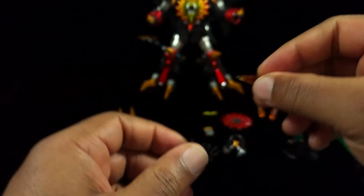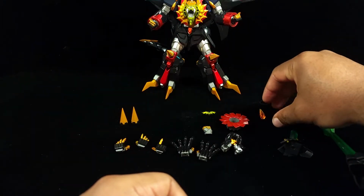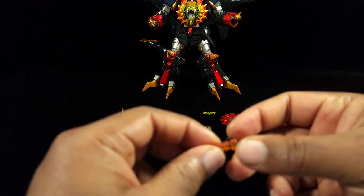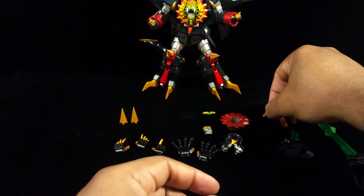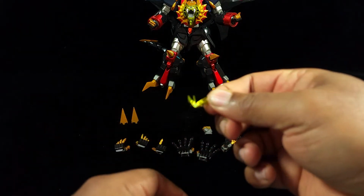This was actually a really good set because it pretty much comes with almost all of his moves. Now, Super Robot Wars has given him some extra moves as well. Like I think he has the Goldian armor, I think, and stuff like that. So you got that there, and then you actually got the second part of his crown there.